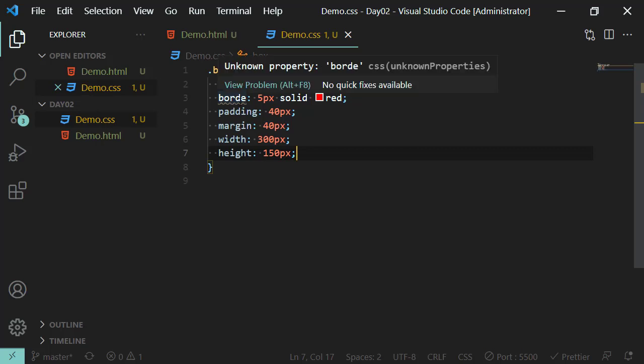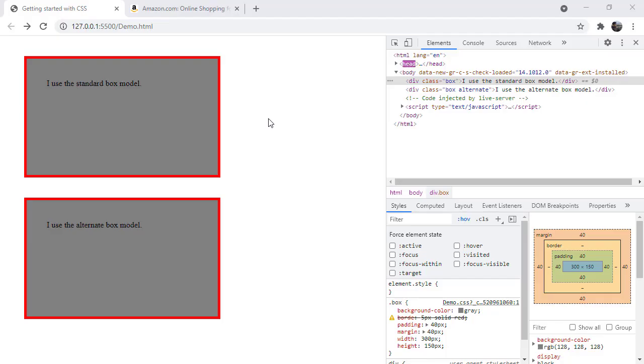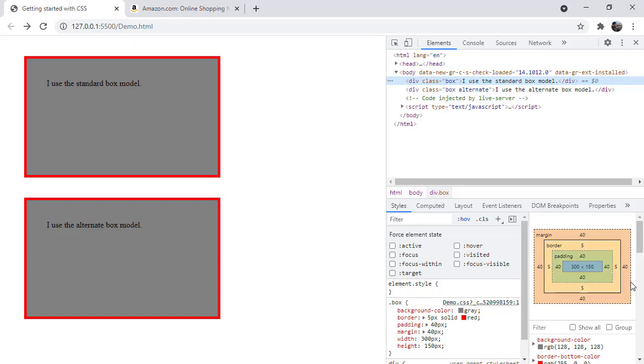Okay, because there was a spelling mistake that did not take effect, I'm going to have to put an R here. We have a border of red, and it is taking 5 pixel, and then margin is the outside part. Even if it is 40, the right side has kind of stretched to the entire row.